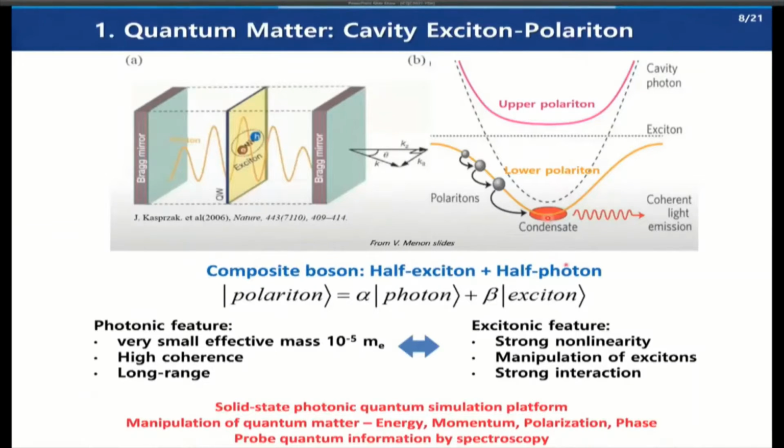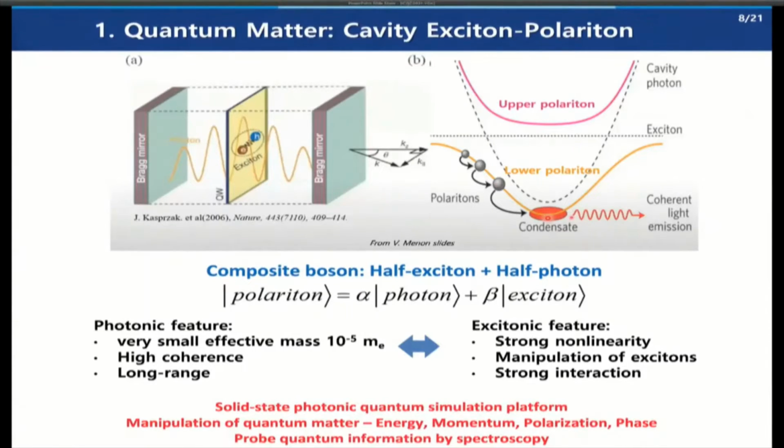The energy dispersion relation without any strong interaction has an exciton mode and a cavity mode, indicated by dashed lines. But they have strong coupling, with Rabi splitting due to quantum repulsive effect. They have two branches: the lower part is the lower polariton branch, and the upper part is the upper polariton branch. In the case of non-resonant excitation, the polaritons naturally condense to the lower polariton branch, stay at the ground state, and then emit coherent light.